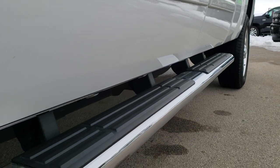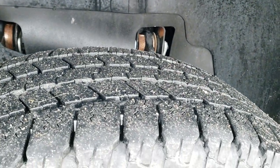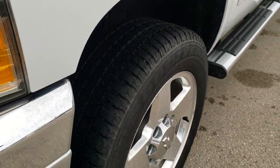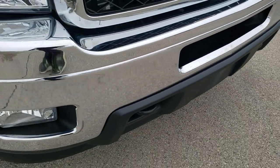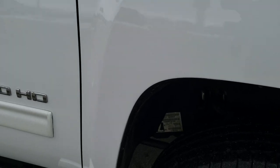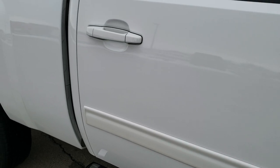It has the factory comb step bars — lower rockers all look really good. It comes with 20 inch polished aluminum rims and Goodyear Wrangler LT 265/60 R20 tires with about 70 to 80% of the tread left on them. Frame and underbody is in excellent shape. The front bumper is in really nice condition, has factory fog lights, the lower valence has never been cut out for a plow, and the front license plate holder looks like it has never even been used. The passenger side front fender is in excellent shape as well, and the passenger side rim has no scuffs or scrapes. As you go down this side of the truck you can see just how clean the body is and how reflective and mirror-like that paint is.